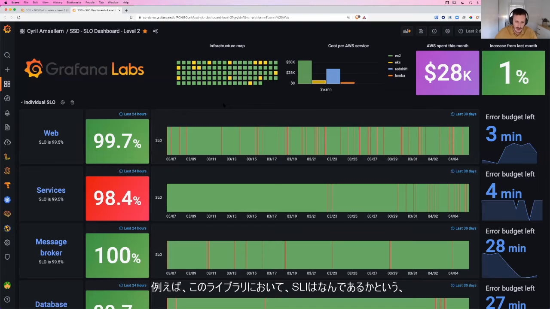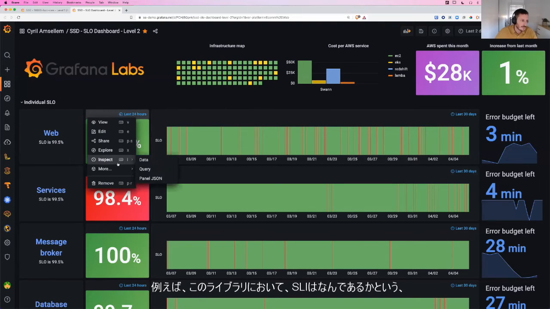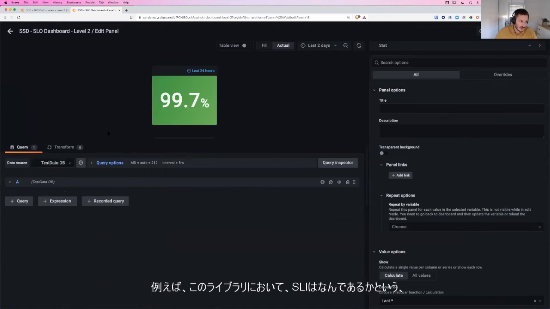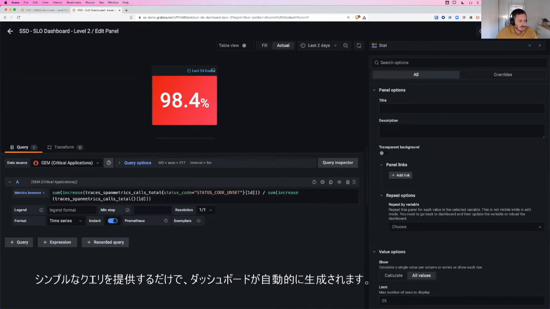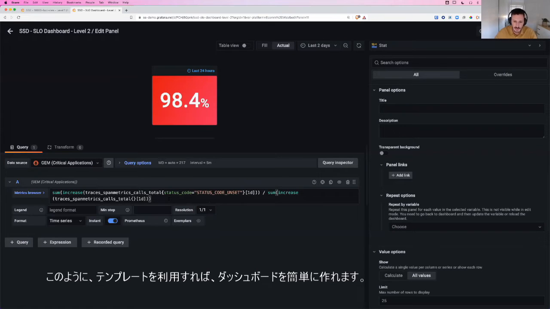For example, here we have a library where you just provide a simple query that is actually what your SLI is, and automatically the dashboard will be generated for you. So it's extremely simple to use this template to build your own dashboard.